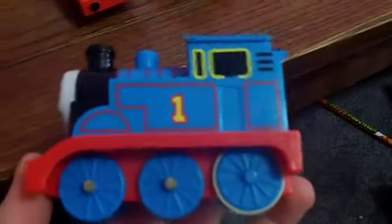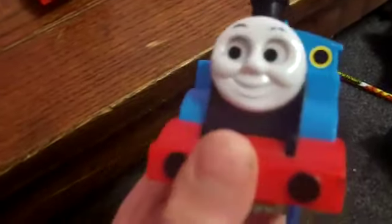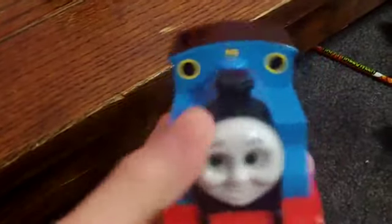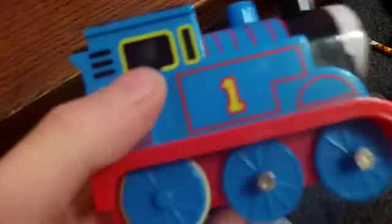Let's review Thomas right now. Thomas is really detailed in this series. Look at all this. Now, you probably all know the history of Thomas, so I'm not going to go into his history. This is a sticker right here — the whistle — and I know that's one sticker. The window pieces, I think those are stickers. Yeah, they are. And then I think there used to be a sticker back here, but I'm not sure.